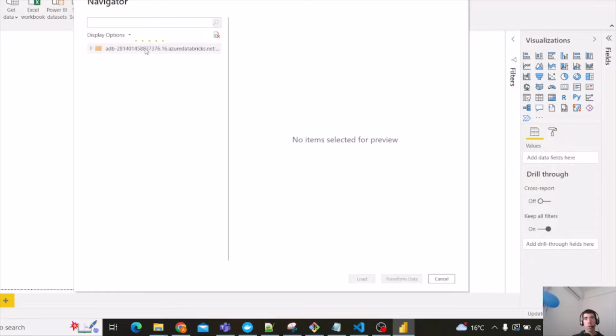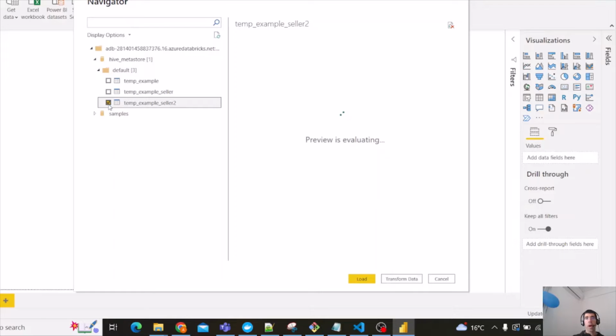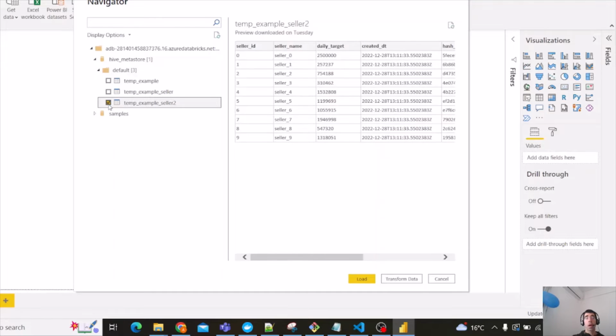You are going to need an access token. I have already done it, but in the same way I created an access token before, create an access token for Power BI and paste it here, and you're going to have access to Hive Metastore on Databricks, and you can see here it provides us all this Hive Metastore data under default.